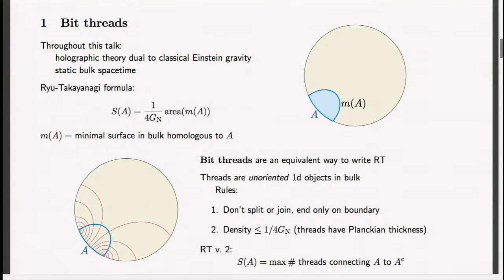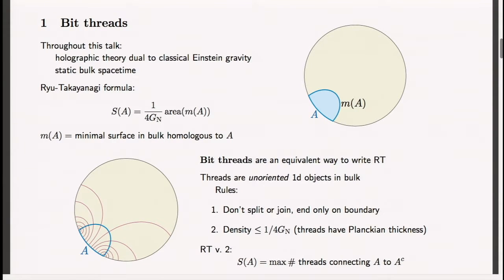But you should know, let me just emphasize for those of you who don't necessarily work in this area, that in the natural units for describing the geometry, there's a macroscopic geometric scale and a microscopic geometric scale. The macroscopic geometric scale is like the curvature scale here, and the microscopic one is the Planck scale, which, as suggested by the name, is much, much smaller. So this is a very, very large numerical density from a macroscopic point of view. So the threads are extremely microscopic. They're Planckian, and there's many, many of them in any given region from a macroscopic point of view.